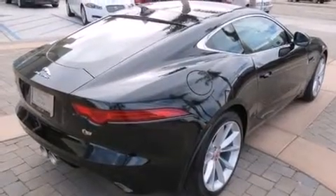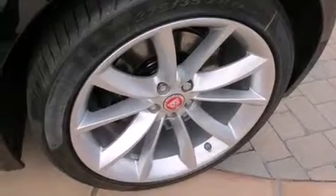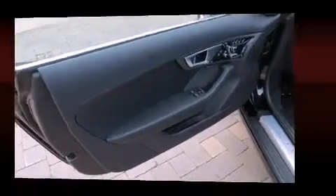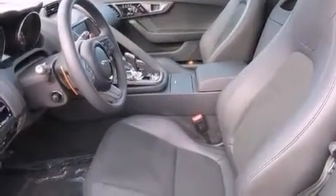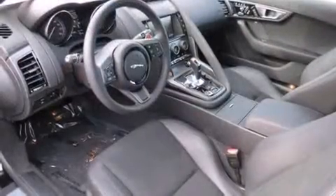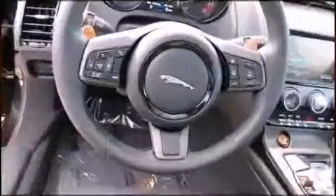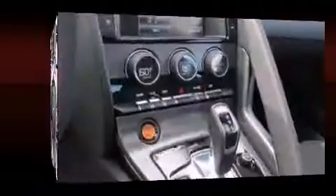All of the premium features expected of a Jaguar are offered, including leather upholstery, a trip computer, an outside temperature display, turn signal indicator mirrors, and power front seats. Everything is where it ought to be, from the dashboard controls to the door locks and window controls. With high-intensity discharge headlights illuminating your path, you'll always appreciate maximum visibility.